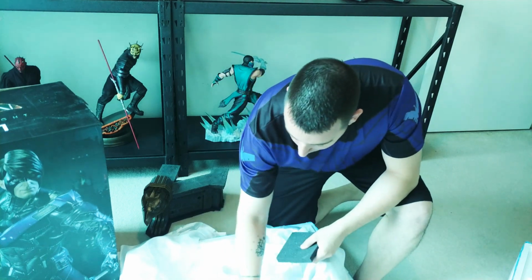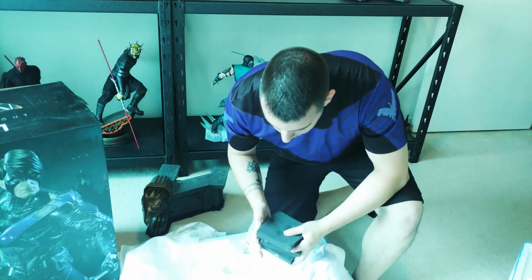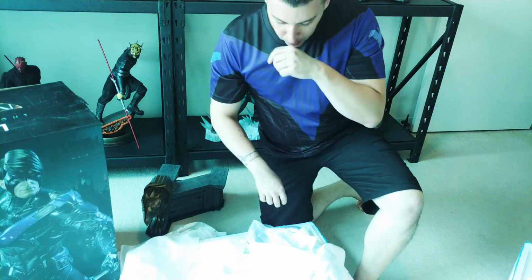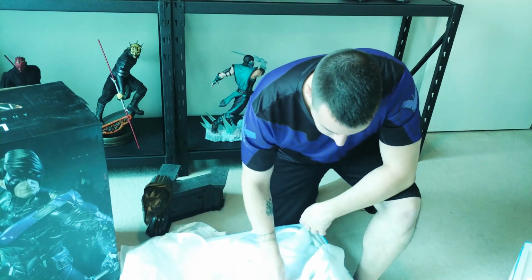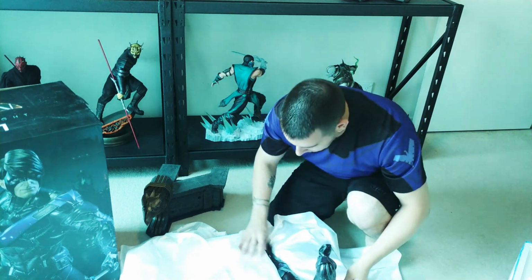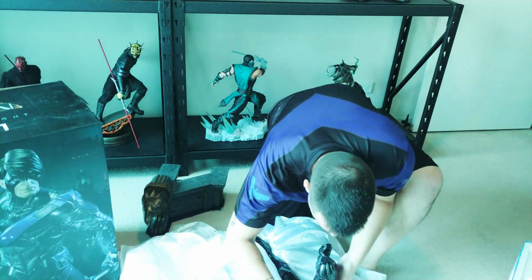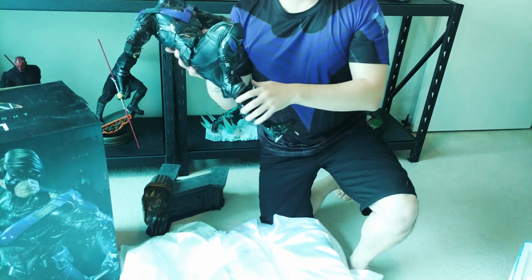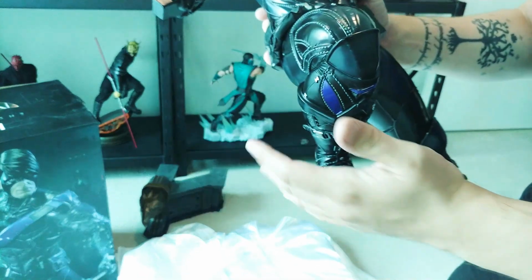Alright, so I'll have a look at all three heads. They actually all come very nicely packaged. They're in their own individual little spots here. Okay, so I'll put that to the side and let's grab a look. Oh wow, okay. That is amazing.